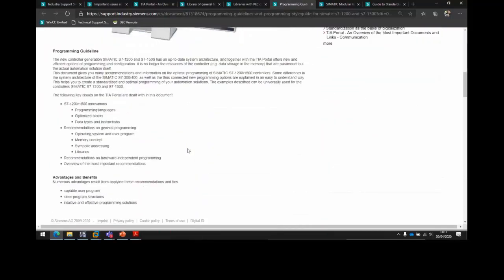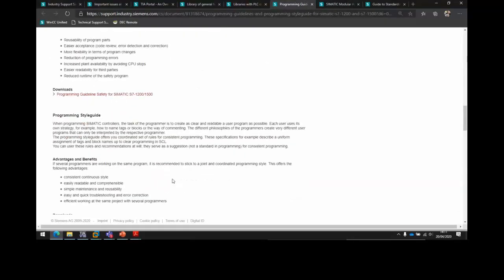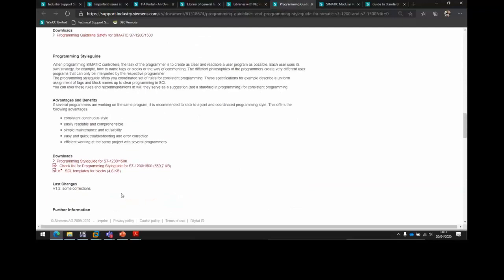But the document that you can download from this page is available to give you the programming guidelines for whether you're doing standard application code and also safety application code. So you can get tips and hints on how to optimize your PLC code for this. And as you come down here, you get further downloads to things like the style guide checker, which I'll show you in just a moment, and also some ready-made templates. If you want to write your application code in a standard like PLC Open, as an example, here are some ready-made templates for you to use when creating your own functions and application codes.